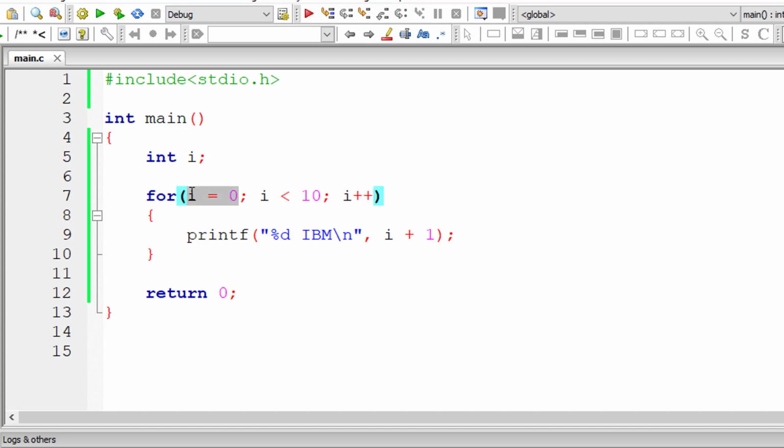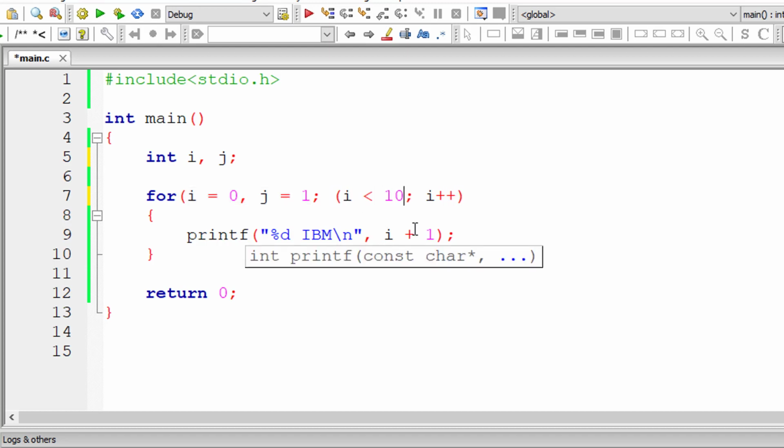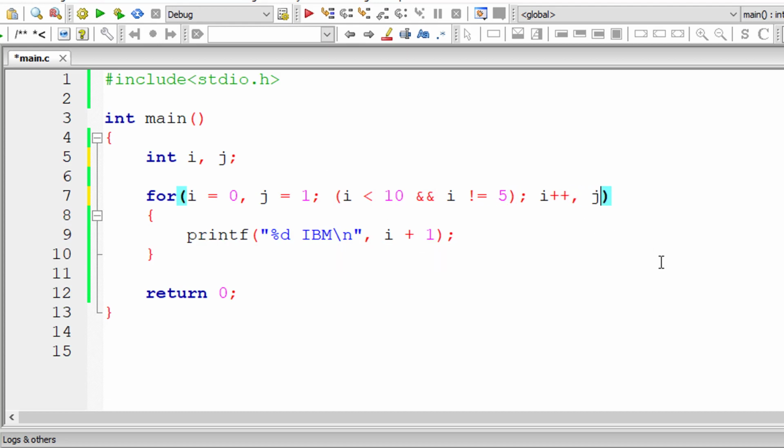So if we had another variable, I could initialize even that here in initialization statement. Let me show that to you. If I had another integer variable j, I can even initialize it here using comma. So I'll initialize to 1. You can initialize multiple variables here. Same with the conditions. Now I'm using relational operator here. We can even use logical operator and combine the conditions like this, and it works. We can even write multiple increment or decrement operators here. Okay, these are all valid syntax.